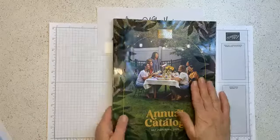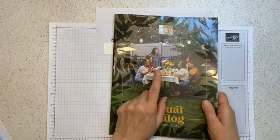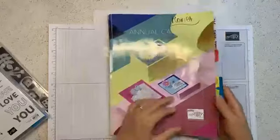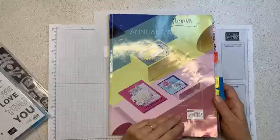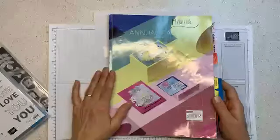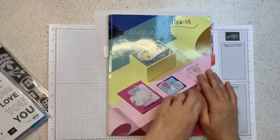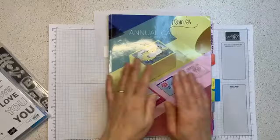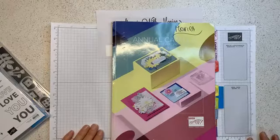Mark your calendars for May 11th — it will be in the afternoon from 3 to 6. It will be my catalog kickoff event slash BOGO sale, because a lot of items in the annual catalog and mini catalog will be retiring. I'm making room for new ones I'll be ordering. BOGO means buy one get one free — whatever you select from my retired stash, you place the same dollar amount or more from the annual catalog, and you go home with a bunch of free stuff. It's a class too!